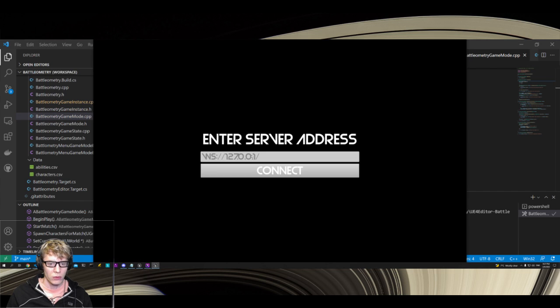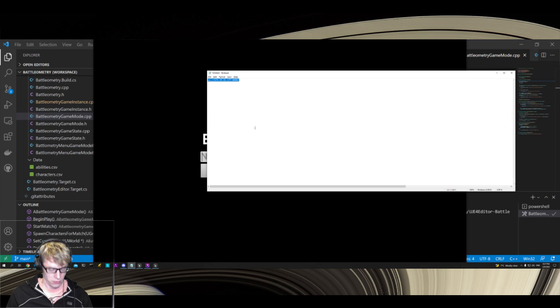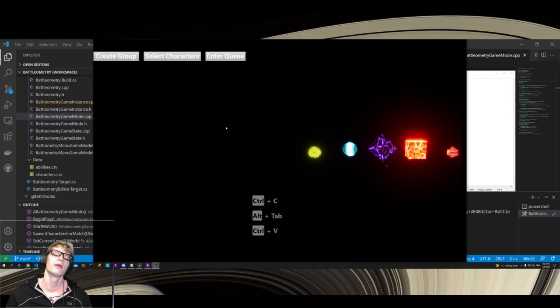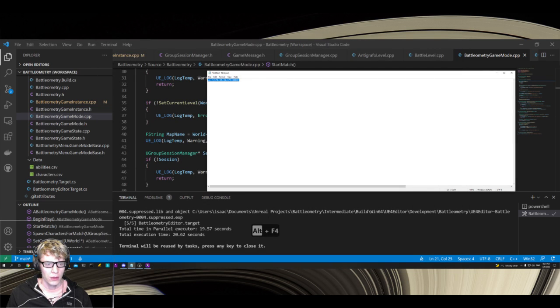Oh, did it launch? Cool. All right, please work, please work. I really don't feel like debugging this. Oh, thank God. So we got that kind of working. What is that thing? That looks like a billboard actor that should not be there. Anyways, so yeah, we got our little menu system. This all works now, which I will demonstrate now.